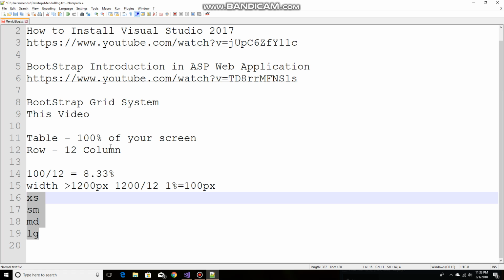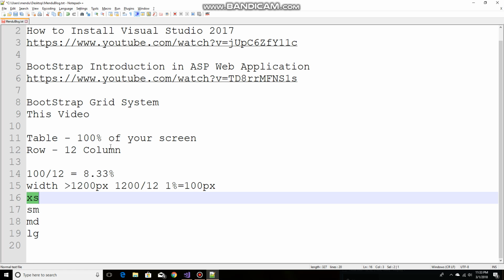So the XS is some width. Nowadays, you cannot say XS is only phones, because sometimes phones come with tablet-size screens.